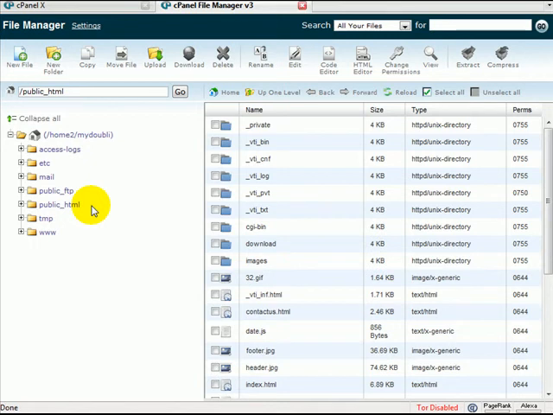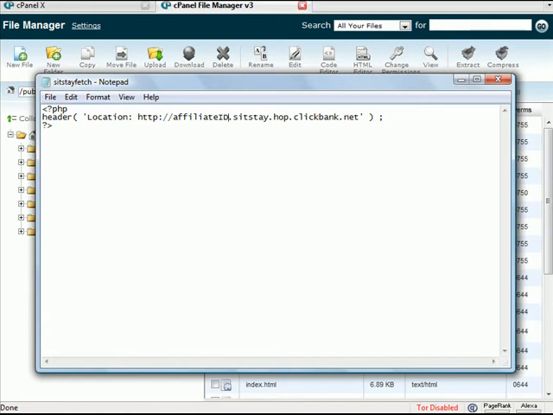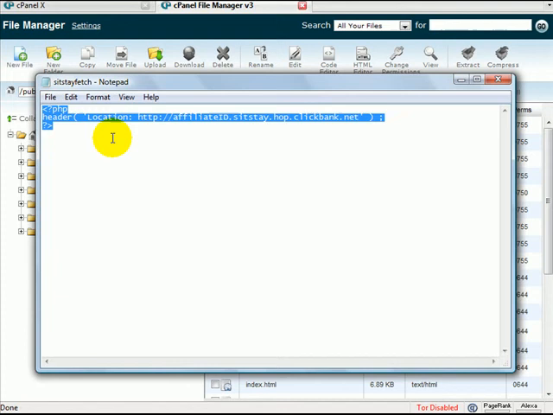But essentially, what you want to do is open up Notepad on your computer and create a text file. It's going to look like this. It's very simple. You can see the arrow there, question PHP, and then header, and then this. And then right here is going to be that link that you have that directs to the program that you're promoting. If it's ClickBank, it's going to look exactly like this, except that right here is going to be, of course, your affiliate name. You can see this is a link that's going to promote a dog training product. You just go ahead and save this as index.php. It's very important that you save it as that, index.php.